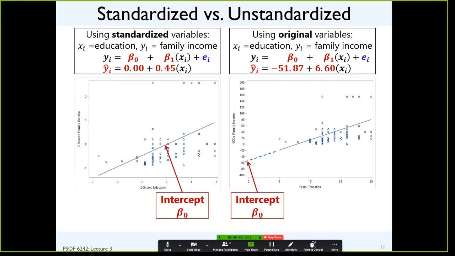In this case, where it's just one x predicting one y and they're both quantitative variables, what is that number? You've seen it before. Standardized slope is the same thing as a Pearson effect size. Yep, this is a Pearson correlation. That is what a Pearson correlation means: as x goes up by 1, y is predicted to go up by 0.45.